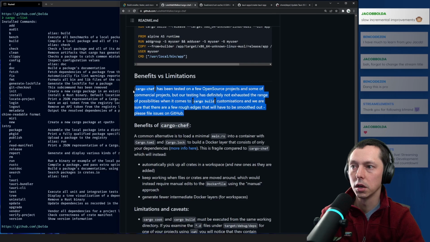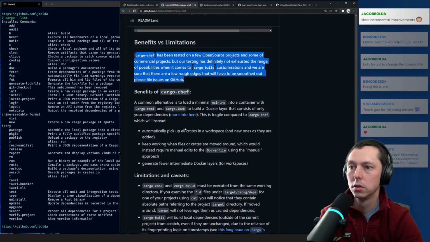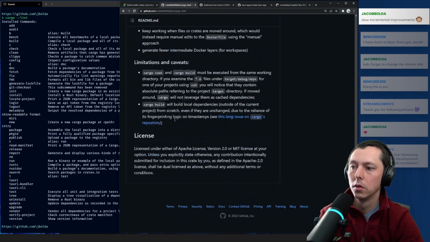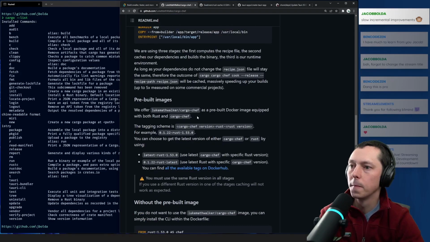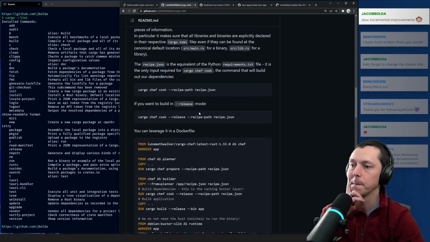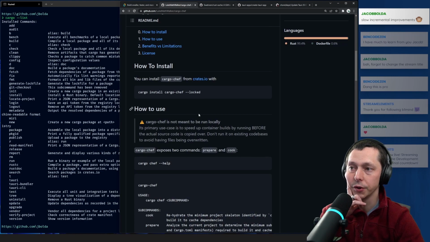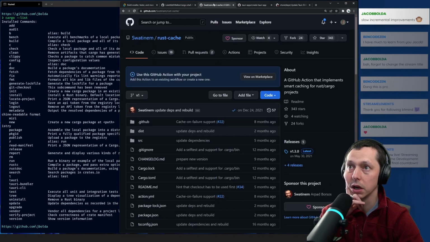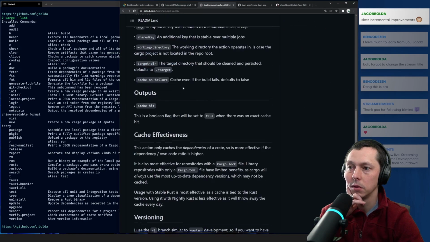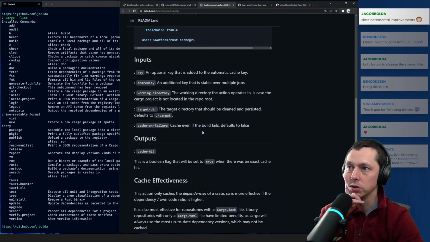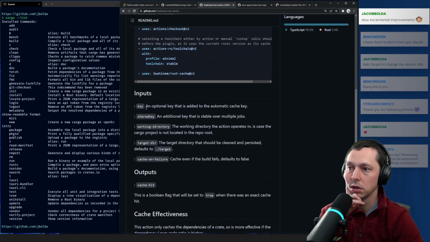So we may not get a completely clean cache, but that's fine. I think if we use this, it's going to require us to do our own caching. And it seems like we could potentially use them together. Like this is just going to tell us when we should bust our cache or not, which is something that we can feed into this via the key.